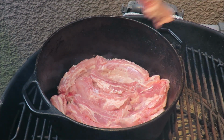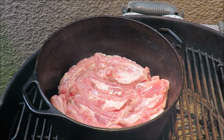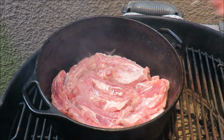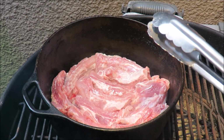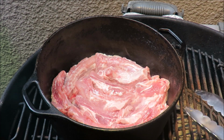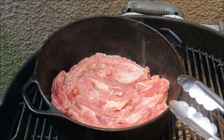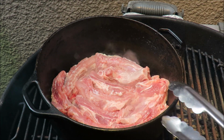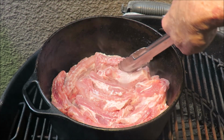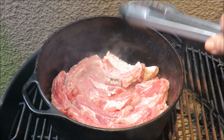I chose baby backs because they're meatier than spare ribs, and I just like them better. Now let me tell you what, you could do this with chicken wings. You could do this with pork belly. You could do it with just slices of pork loin. You could do it with beef, chicken, whatever kind of protein you want to cook. You could do this with tofu. If you hate yourself and you don't like meat, you could use tofu in this. All we got to do is get this browned up a little bit. Not quite where I want it yet.